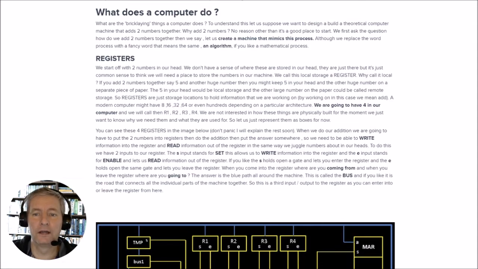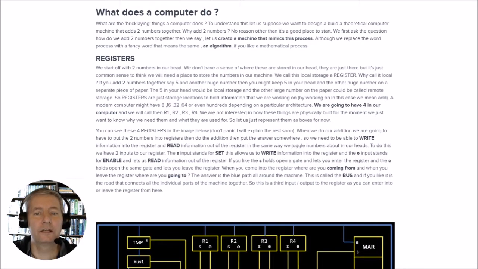By working on, in this case, we mean add. A modern computer might have 8, 16, 32, 64 or even hundreds of these registers, depending on the particular architecture. Now, in our CPU, we're going to have 4, and we're going to call them R1, R2, R3 and R4.